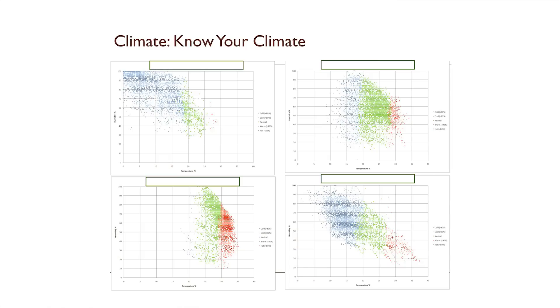So let's have a look at some other climates where you might work around the world. This first one here we can see is pretty cool, and there's no red dots at all, which means that it never gets too hot. So this climate is in Denmark, so it's a typical kind of European climate where they often might not even have air conditioning in some of their buildings, but they have a lot of heating. So all that heating is on the left-hand side there, all those dots on the left-hand side. It's usually humid when it's cold, but that kind of climate, you're going to have a completely different response in your building because you might not even need to air condition.